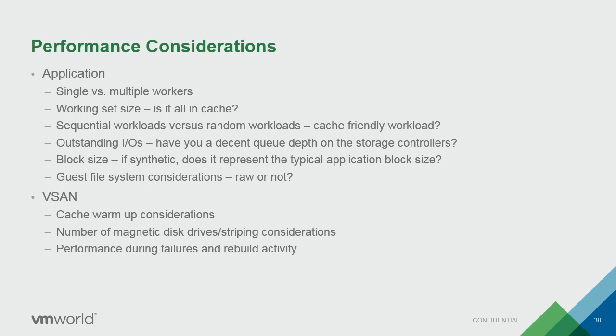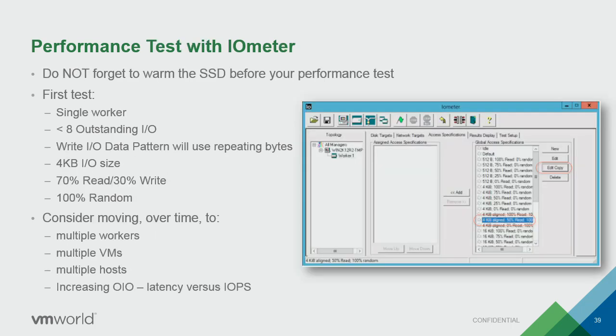So again, just to recap, the cache warming should be a consideration. You could also consider striping the virtual machine. For those of you not familiar with vSAN, we can lay out the virtual machine as a stripe as well. And then one last thing is, how does the performance look when you introduce an error? So how is the performance of your virtual machines when there is rebuild activity also taking place? Something else to consider. So I think I've done Iometer to death. You just start off small, but then you can start tweaking things as you go along.